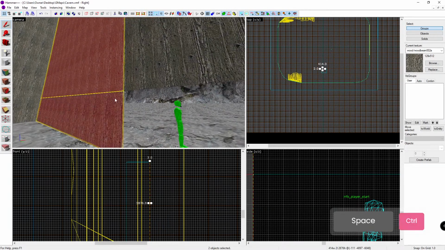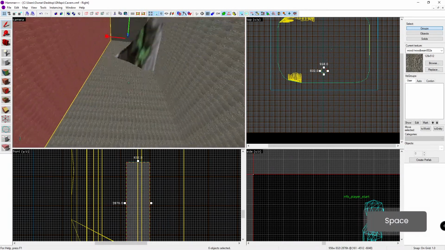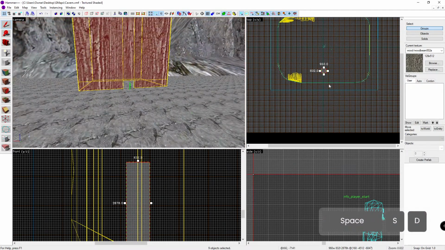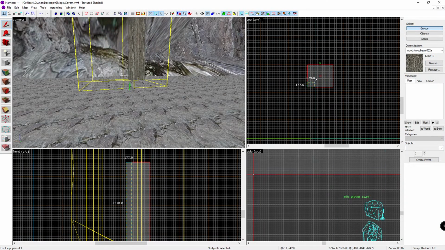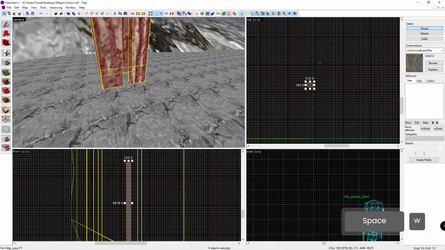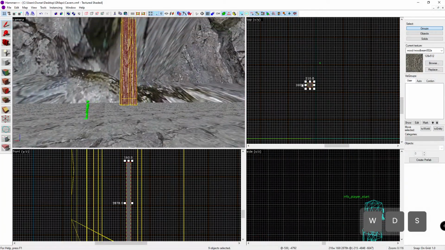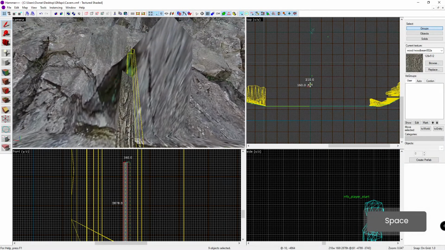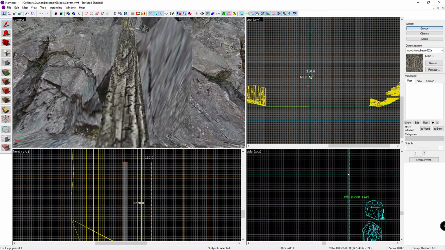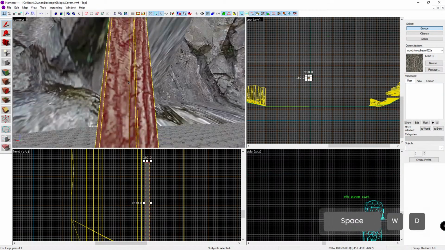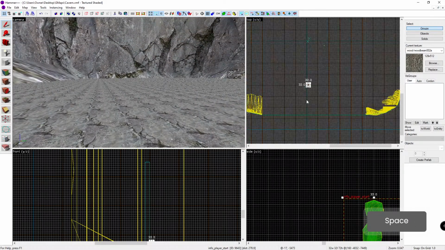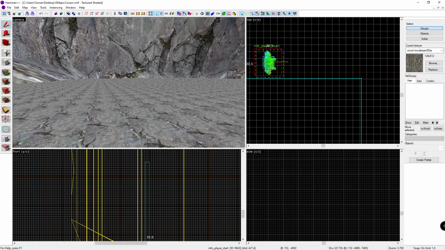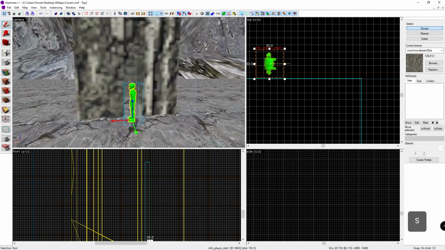Okay, this is a lot bigger than I thought it was, so I'm just going to select the whole entire thing and scale it down by like 10 times. That's about as small as I wanted it to be, like pretty small. Just big enough for someone to fit in there, barely. I mean, I guess I'm getting an idea of how big it is now, really. Okay. So, move the player model back in front where the door is. Get an idea. That is way too small. So let's go ahead and fix that.